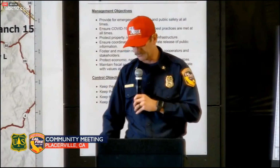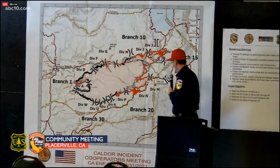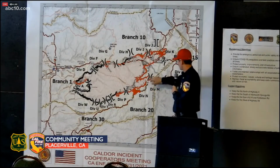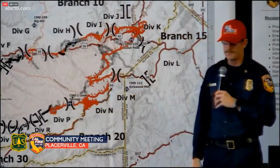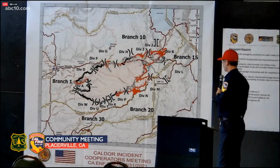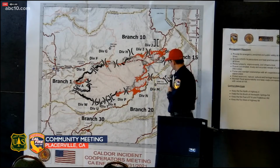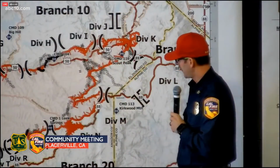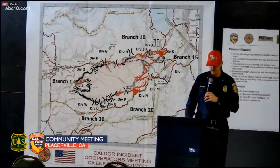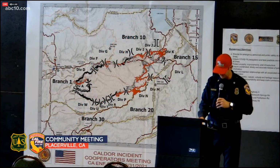Kirkwood Lake looks good. The fire is not near it yet, but it is burning towards it. We're trying everything we can to keep all the fire on the north side of 88. Right now, I've got several hundred acres out in a steep, rocky spot with a lot of timber, and it's a challenge under the current burning conditions. But we have the finest firefighters out there that got booted out of there by extreme fire behavior, and as soon as that settles, we'll knock it down with aircraft, and we'll be re-engaged on that tonight 100% with all the equipment that we have out there.